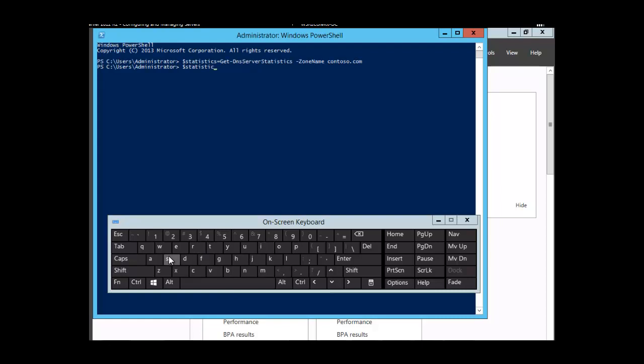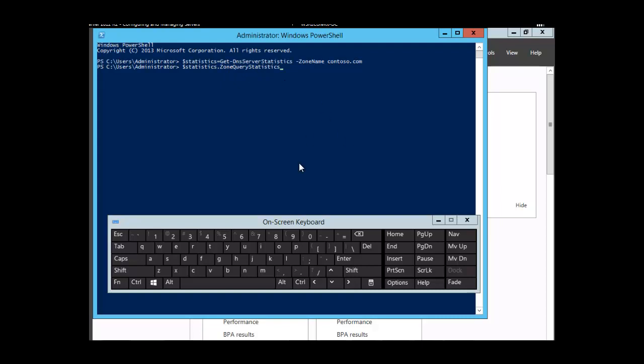Let's check our command. $statistics.ZoneQueryStatistics.